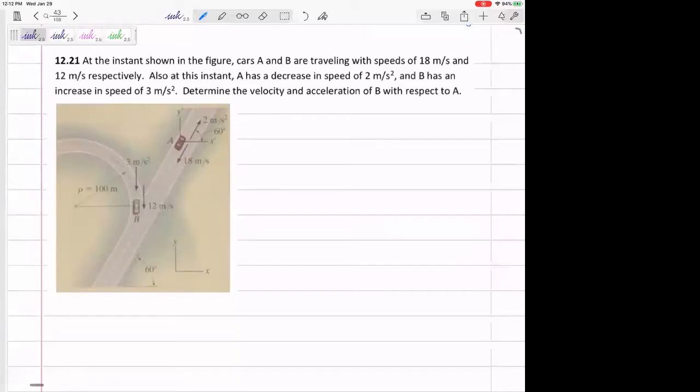So this is obviously a relative problem, and I think it's obvious that they're asking for B slash A and the acceleration of B slash A. So I need to do B slash A. Sometimes I just start with the formula that we've got on the formula sheet, which would be VB equals VA plus VB slash A. But if I'm just looking for VB slash A, I also know that's VB minus VA. Same equation, just rearranged.